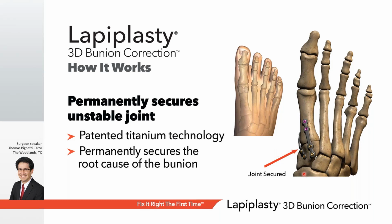Rheumatoid arthritis quite often will affect the bunion joint, the big toe joint. I've said a couple of times already that if there's arthritis involved in that big toe joint, where the bunion is, then Lapiplasty is not the right procedure for that patient. Rheumatoid arthritis is a complex condition. There's just a number of things to consider with that particular diagnosis. And I wouldn't rule it out, but I think it's something that needs careful examination and thorough discussion with the surgeon.